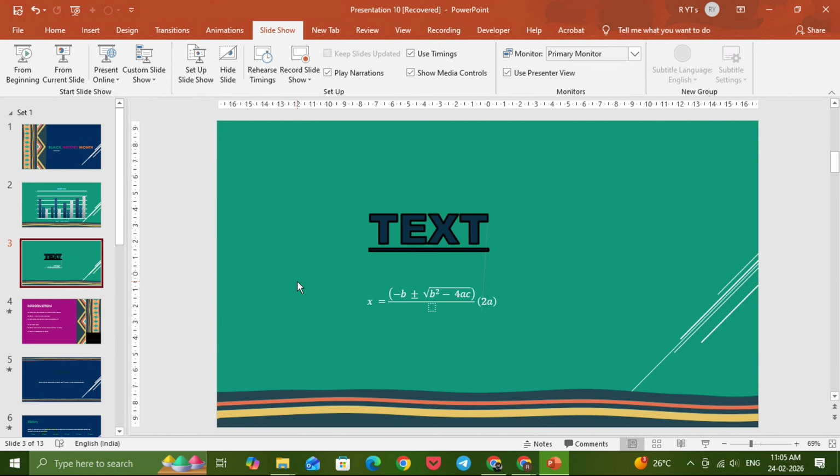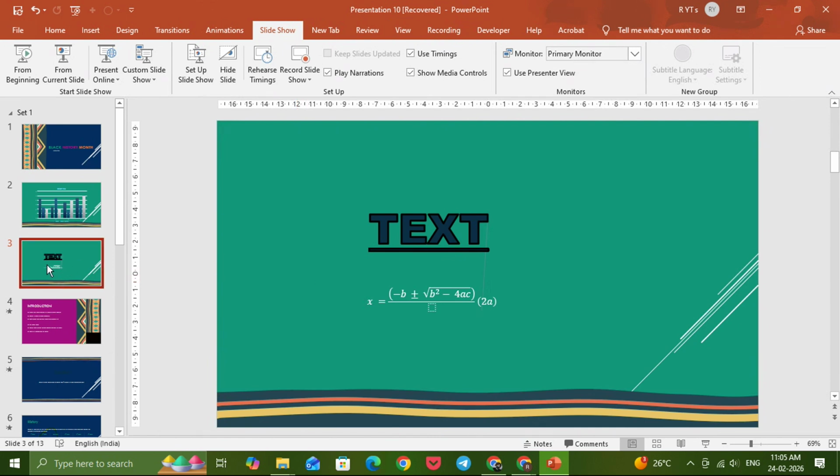First, open your PowerPoint 2013 presentation. You can either start with a new blank presentation or open an existing file where you want to add your image. Once your presentation is open, go to the slide where you want the picture to appear. Make sure the correct slide is selected in the left-hand slide panel.